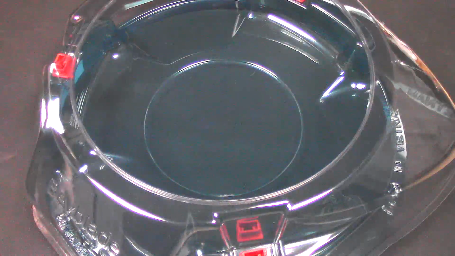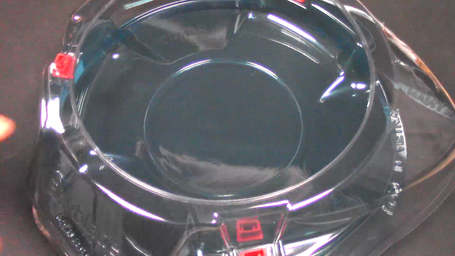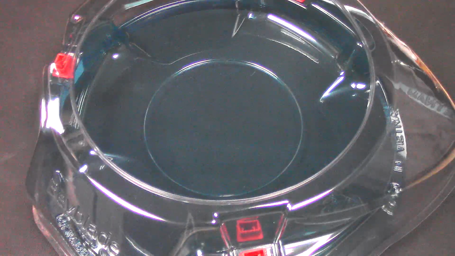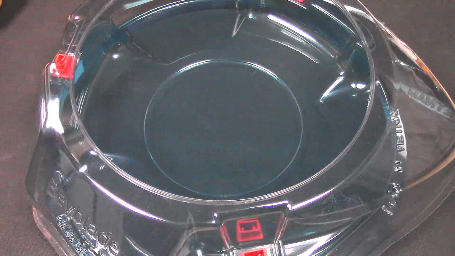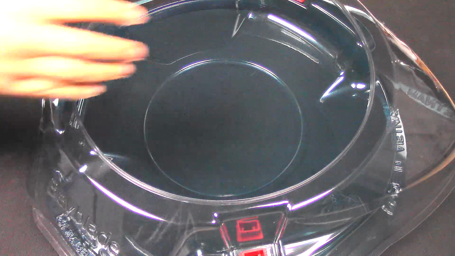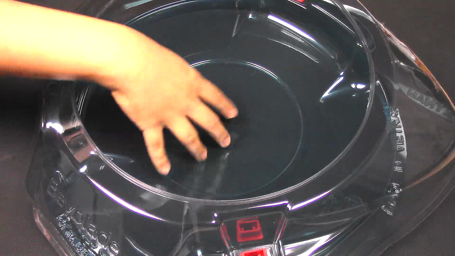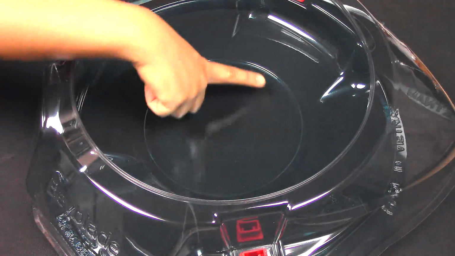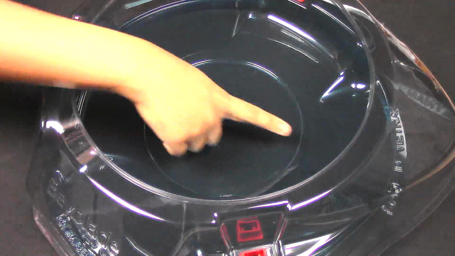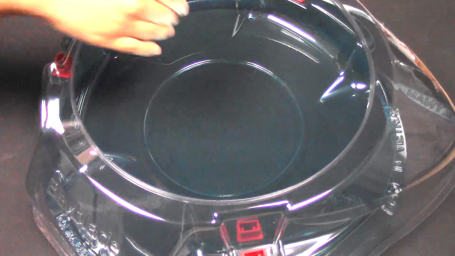And here we have the Dash Base Stadium. Clear blue plastic on the bottom, and just clear plastic on the guard. Red clips. And this is very, very different than your standard stadium. So in the middle, we kind of have your standard part, I guess you could say. But here we have really steep slopes. We got 3 of them. We also have these flat areas as well. So 3 of those as well.